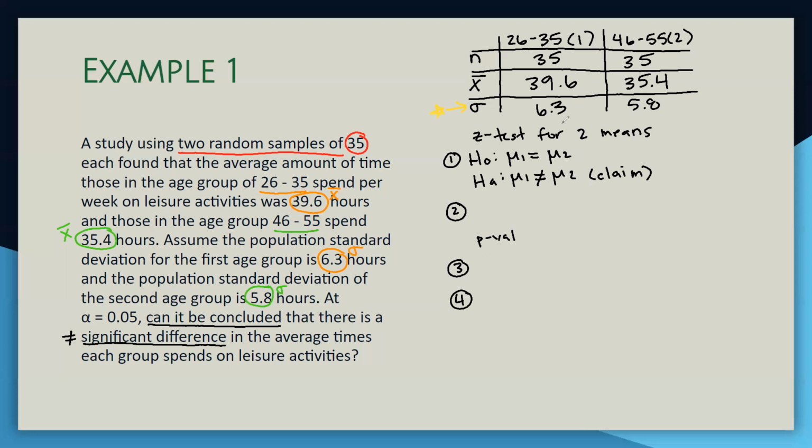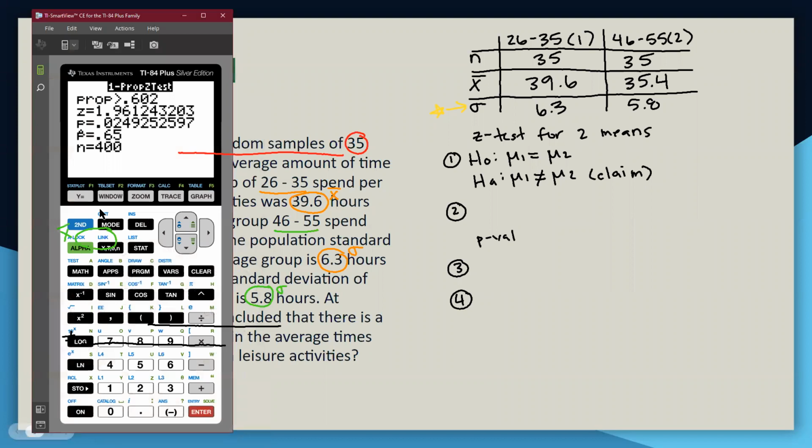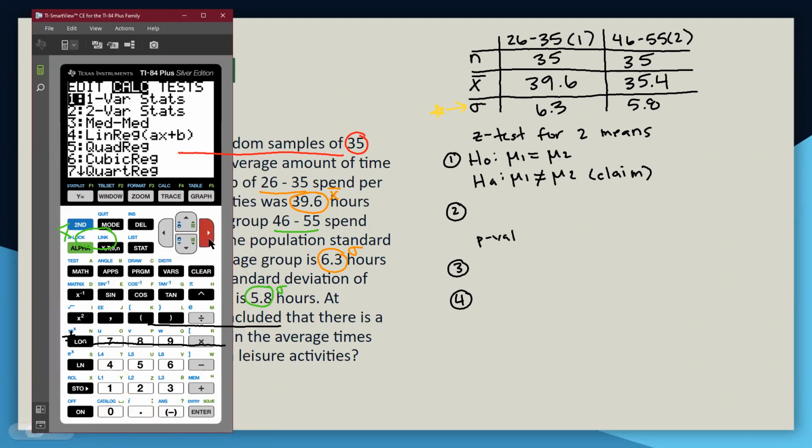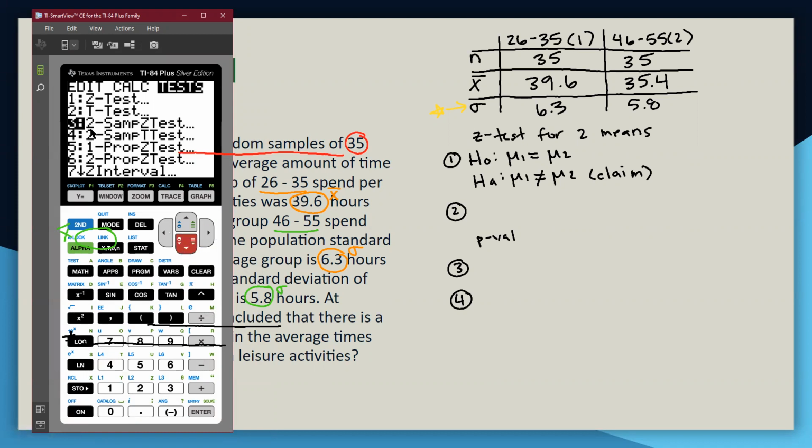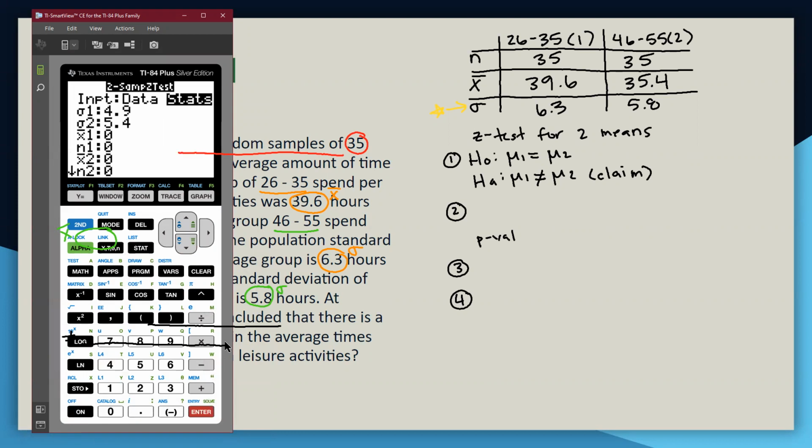So for the p-value, we're going to pop up our calculator. I'm going to do this first example with a TI. So stats, tests, option 3, 2-SampZTest. And then it's going to ask us for some information, so I'm going to go ahead and write this down so that we can show our work on our paper. 2-SampZTest, that's the name of the function.